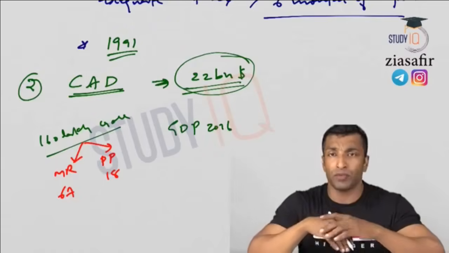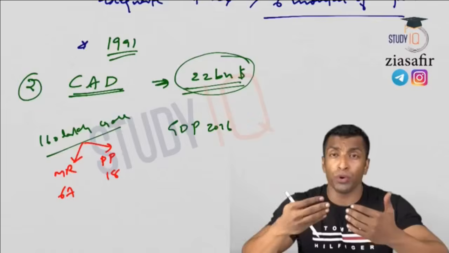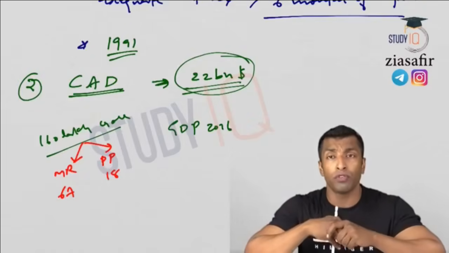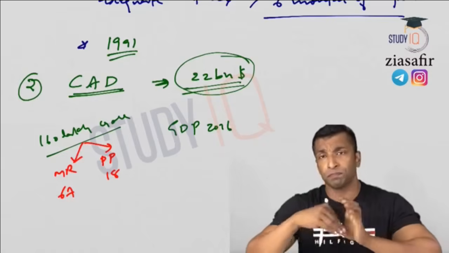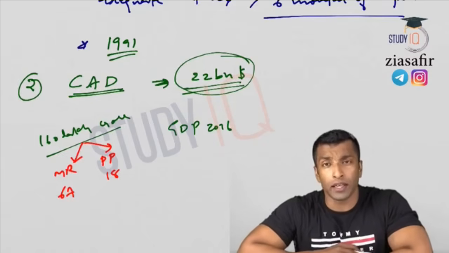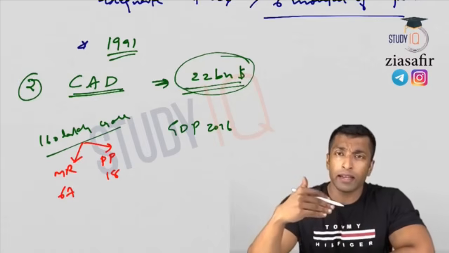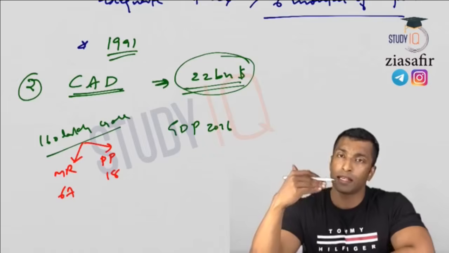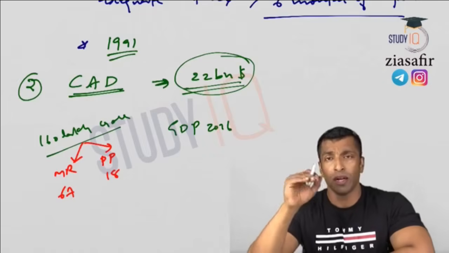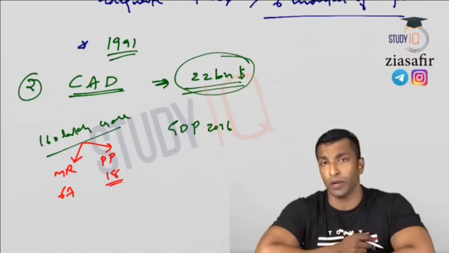Market rate will always be higher. The problem is that the market rate won't give you the actual value of money. The reason is that the dollar is a hard currency, so the demand for a hard currency is always very high. In the market, rates are decided on the basis of demand and supply, so the price goes up when the demand is more. So the market rate will not give you the actual real worth of the dollar.